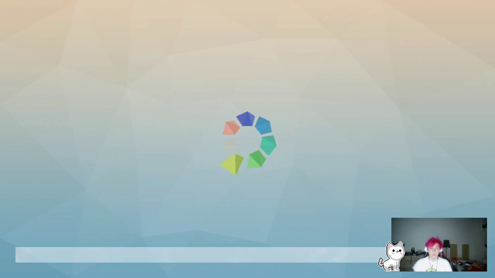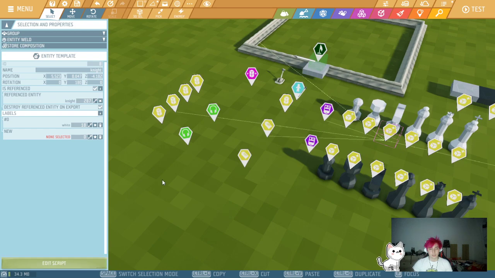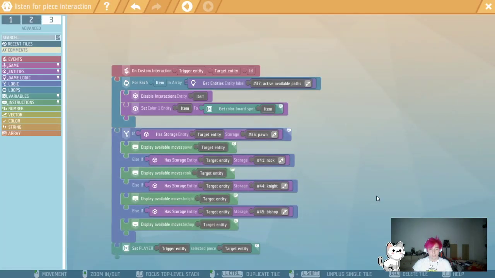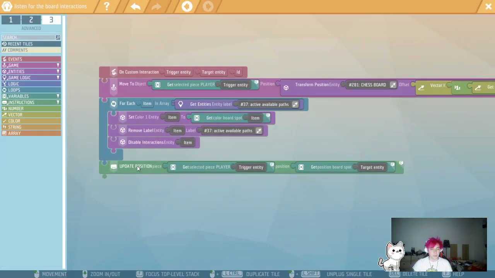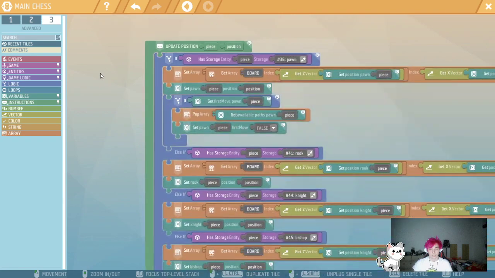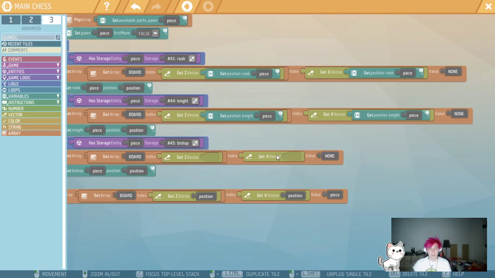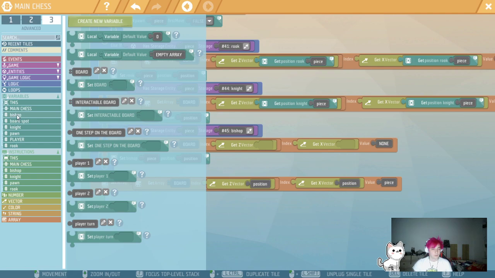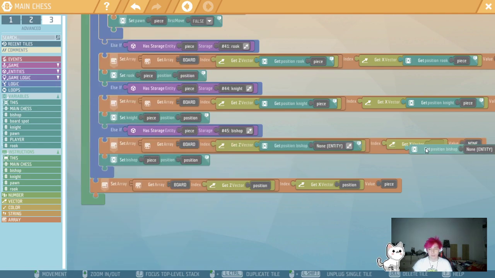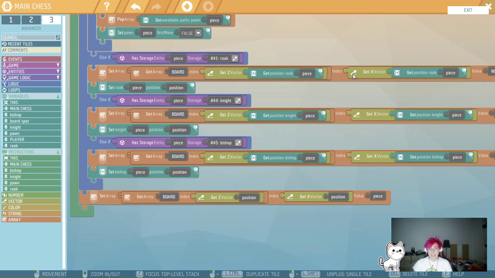Get position bishop. All right, wait, what? Something in here? No. Here. The last thing. Oh, in the update position. All right, get position knight. Yeah, that's true. Oh, good job, Oknok. Bishop, get position. Thank you. Lifesaver. Get position, get position. It doesn't change the fact that it wasn't working.